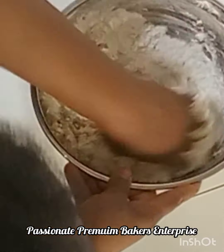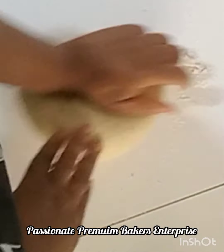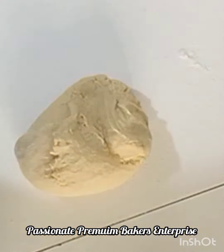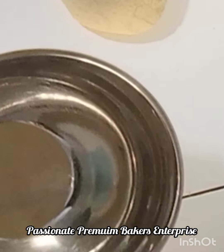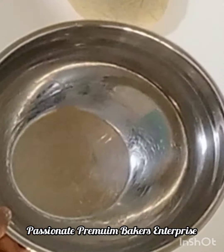You want to knead. If you don't knead it very well, you will not get a smooth dough. So you know it's ready when it's smooth and very stretchy. That's when you know that your dough is ready. Now after kneading it, you have to put it in a bowl, cover it with a cling film or a clean towel, and put it in a very warm place.